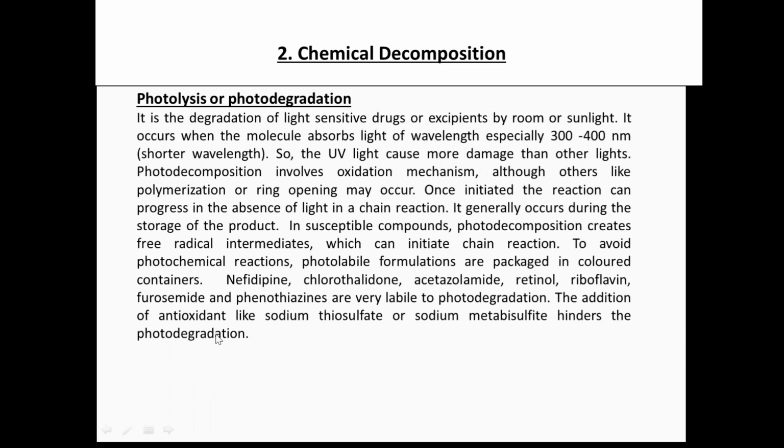So the main factor for photodegradation is UV light. And photodegradation is that type of degradation in which once it is initiated, it can happen in the absence of light also. So once the reaction is initiated, the degradation is continued. So it generally happens during the time of storage.